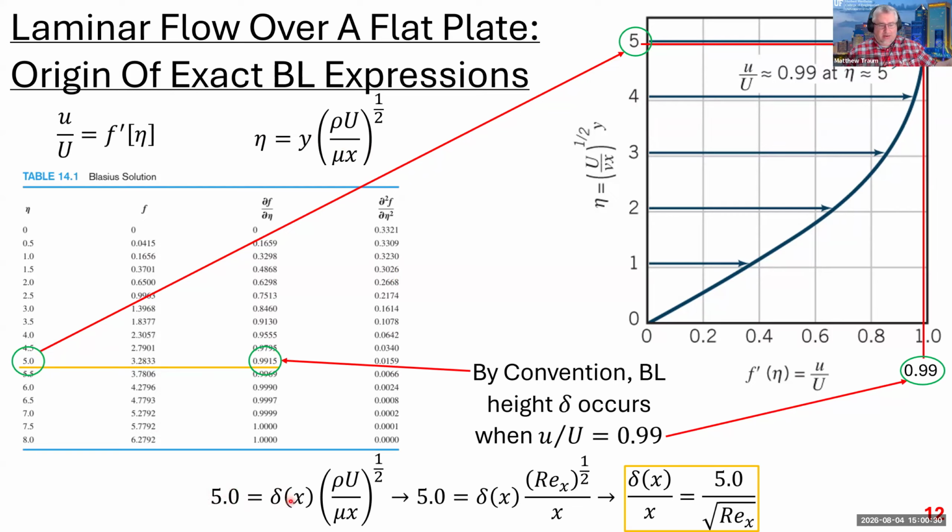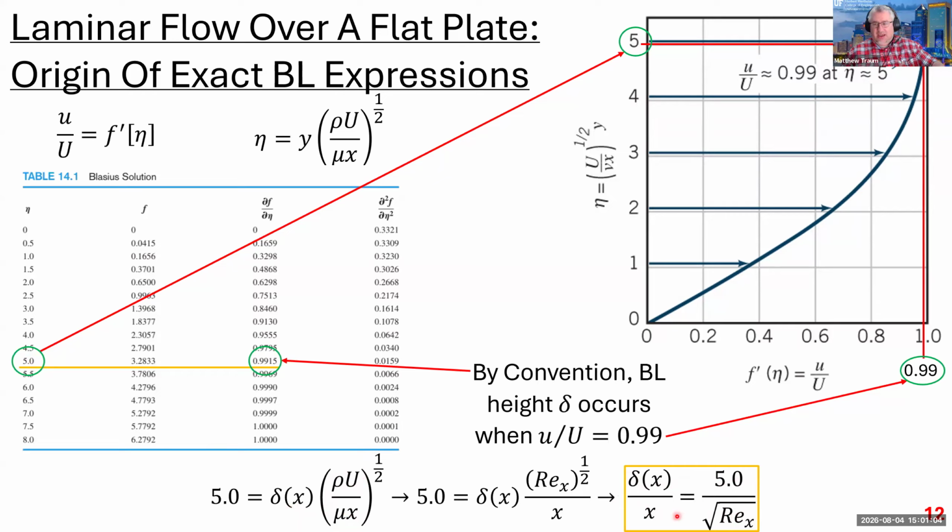And what we're interested in now is a relationship between the boundary layer height, x, and whatever these variables are on the inside. So I'm going to rearrange everything. And what I end up with is a dimensionless length, right? So this is the boundary layer height per distance down the plate is equal to 5. That's the number that I found here, divided by the square root of the Reynolds number at that particular spot, right? Because this combination of variables gets me the Reynolds number. The x comes out, but then there has to be an x in the numerator for this x to come out of the denominator, and that gets me the Reynolds number.